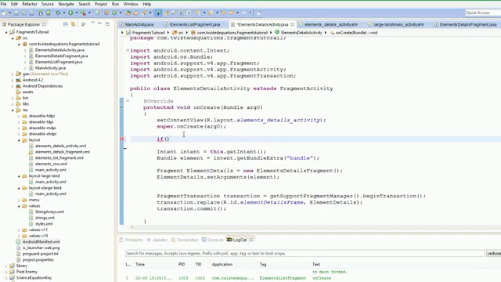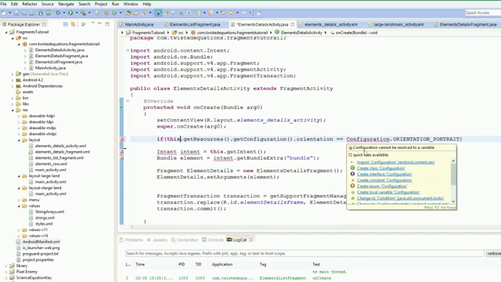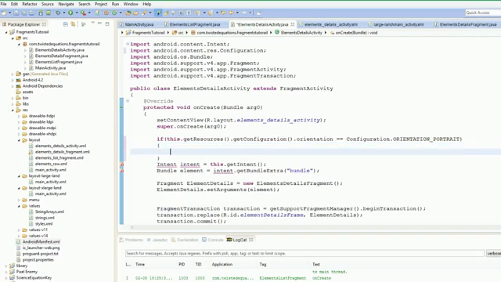Okay, so I have the code for checking if it's in landscape mode, and it's this. So we're just going to make this this. So I have to import Configuration. What we've done here is this test: getResources, getConfiguration, orientation value, and then Configuration. Now if it's in landscape mode, we want to change that to orientation landscape. So if we were in portrait mode and it's changed and it's in landscape mode, we need to get rid of this. So we just say finish. And finish just ends the activity there and then, and pops back.